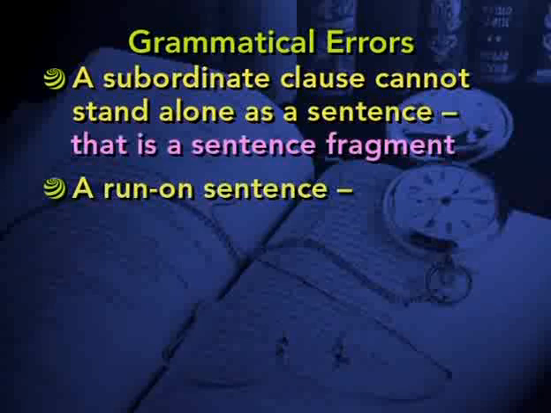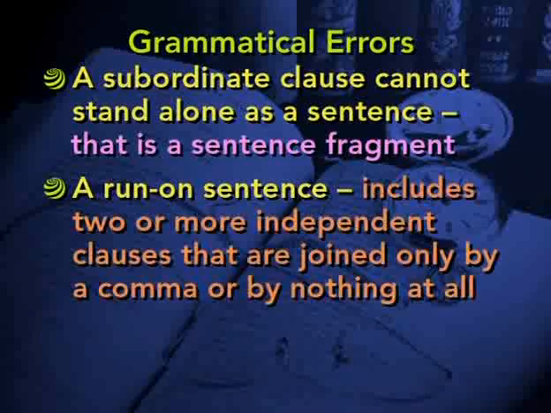Now, what is a run-on sentence? Many people think, from the name of this error, that a run-on sentence is a sentence that is simply too long. Perhaps they figure that a sentence that's more than 50 words, let's say, is a run-on sentence. Well, a run-on sentence really has nothing to do with the length. There's a very simple definition of a run-on sentence, which should make it easy for you to avoid it in your own writing. A run-on sentence includes two or more independent clauses that are joined only by a comma or by nothing at all.